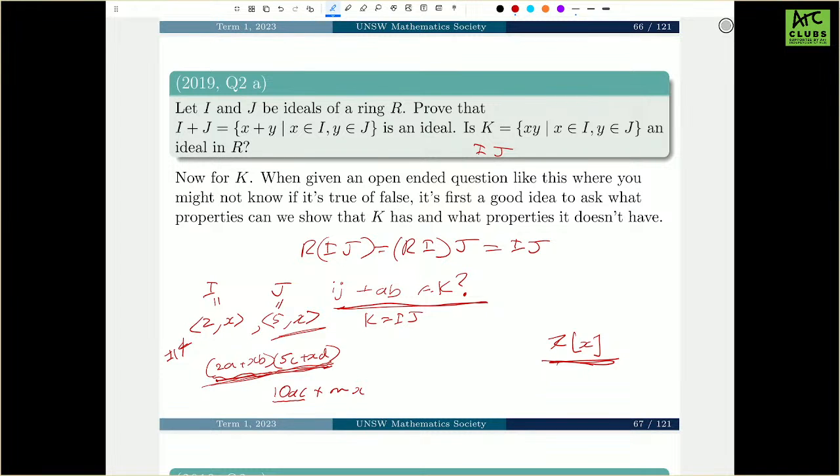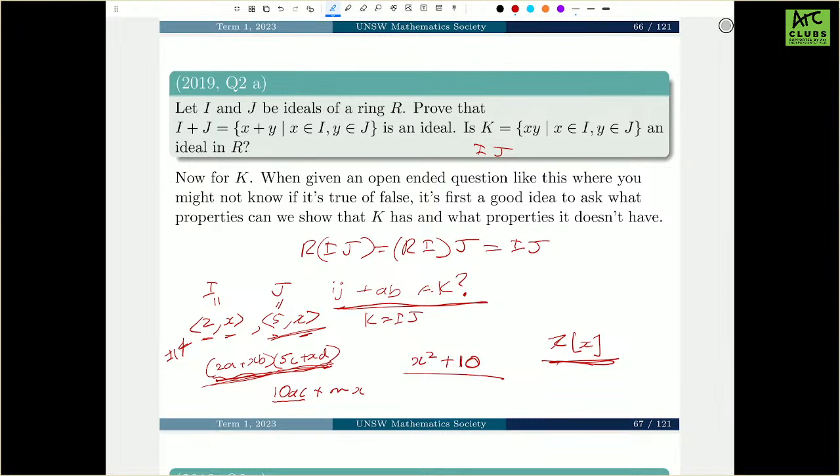But plus and minus 1 clearly aren't. Okay, now let's think of an element. Well, I can take an x here and an x here and get an x squared. And then how about I just add a constant term to this. So what constant terms can I form? Well, I can get the 2 times 5, so 10 should be in K as well. So assuming additive closure, we should have x squared plus 10.